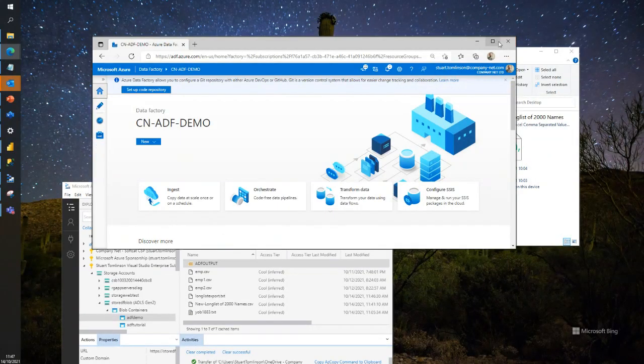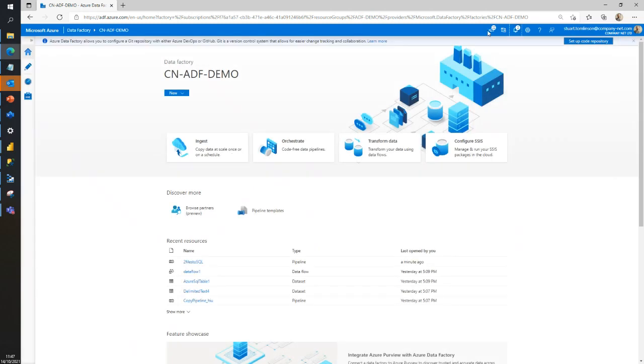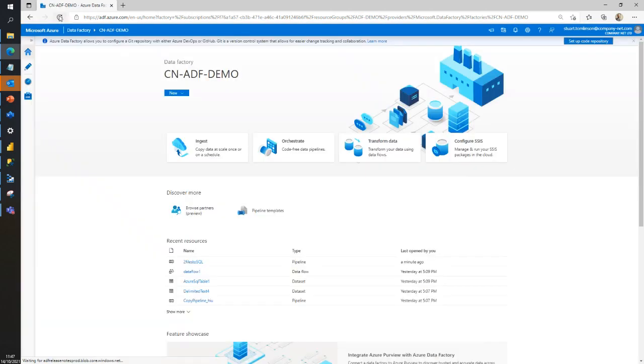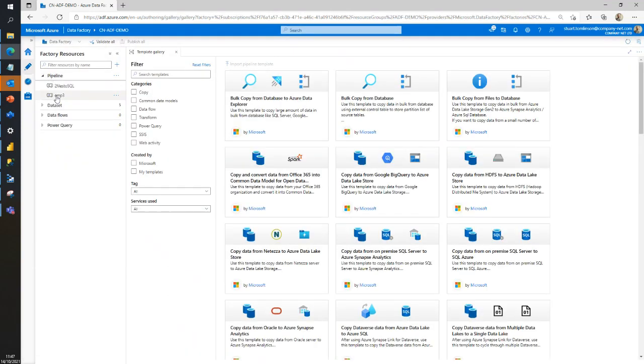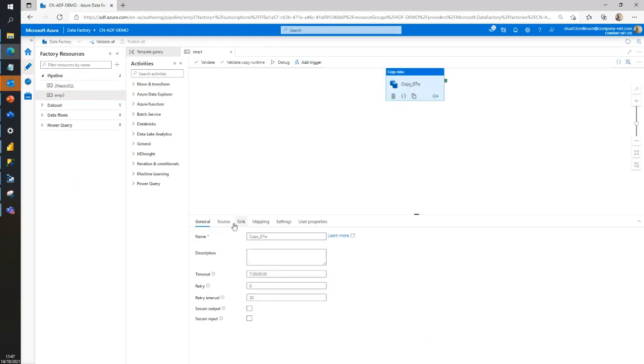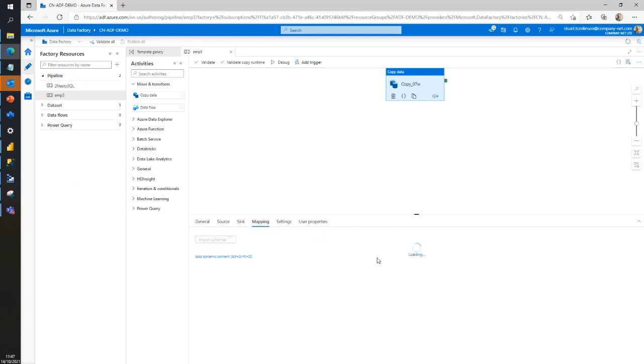I think that worked. Let's just check, because it's always the danger when you do a demo, something's going to go wrong. Yeah, EMP3, there we go. So that's the copy data. That's fine. Right, okay. So double check the sync, let's call the data set there. I'm just going to double check this.